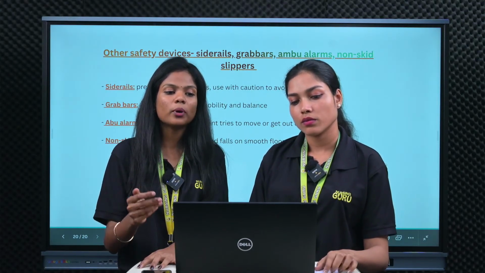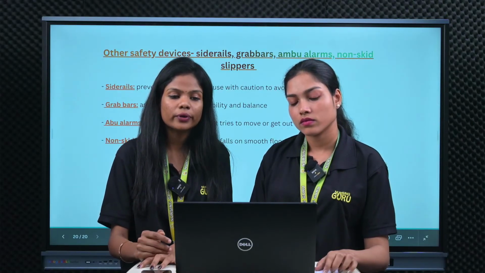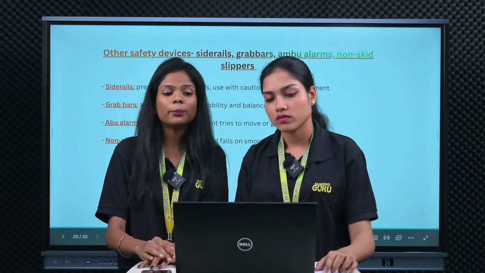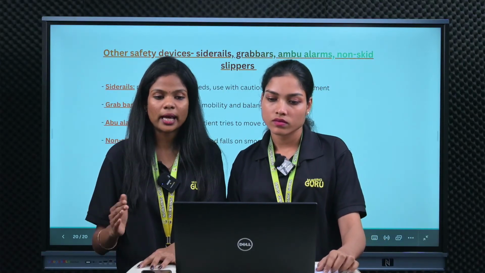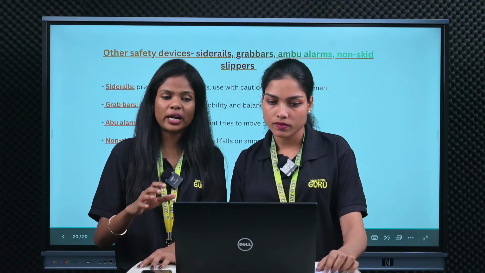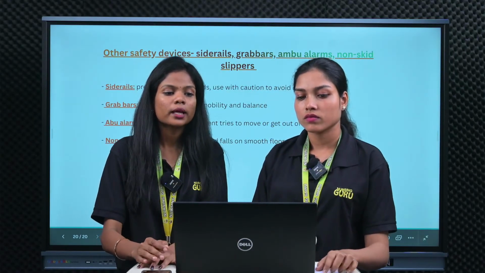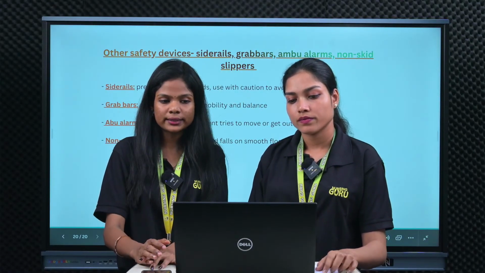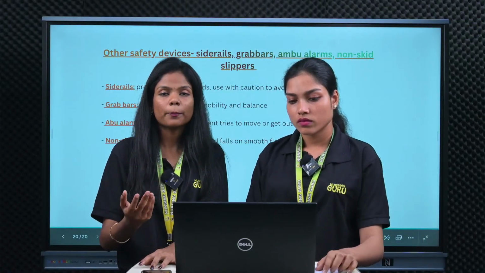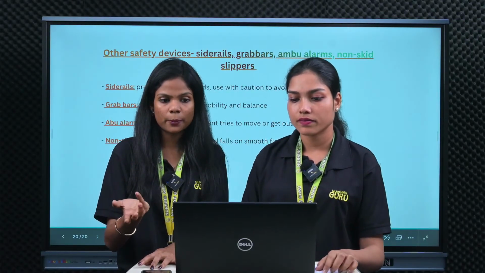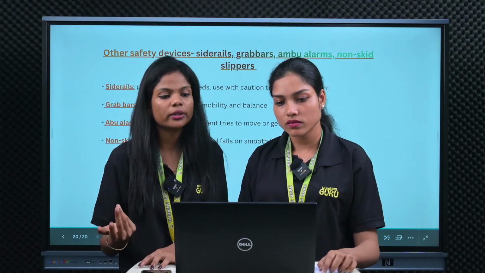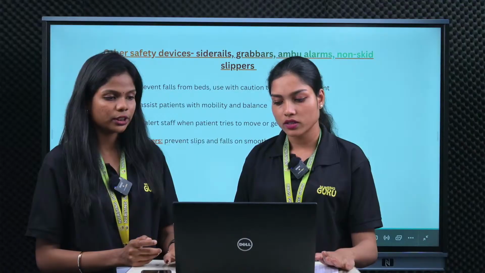Next one, ambu alarms. It means alert staff when the patient tries to move or get out of the bed. When the patient is trying to move or gets out of the bed, at that time an alarm is set to alert the staff nurses. Next one, non-skid slippers. It means prevent slips and falls on smooth floors. We provide non-skid slippers for preventing slipping and falls on smooth floors.